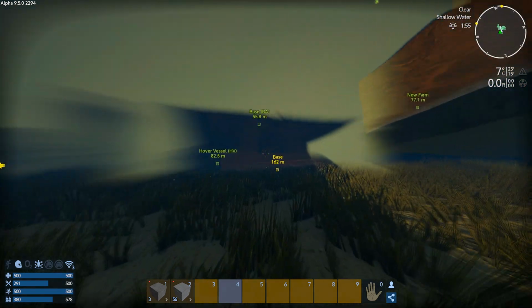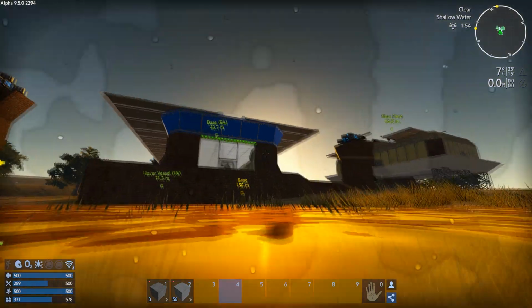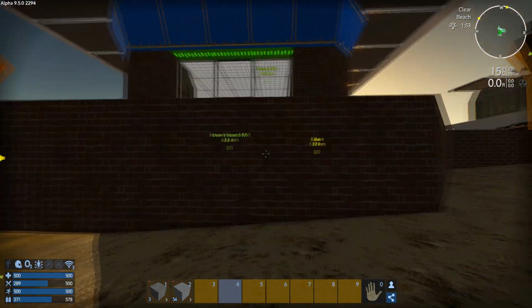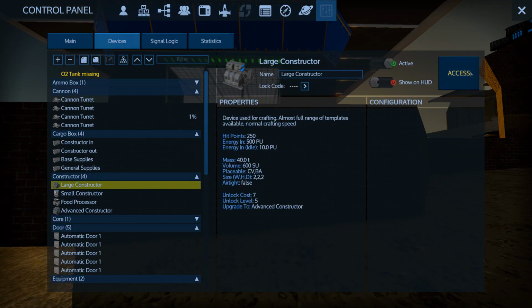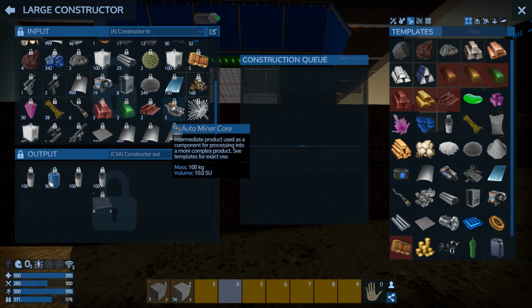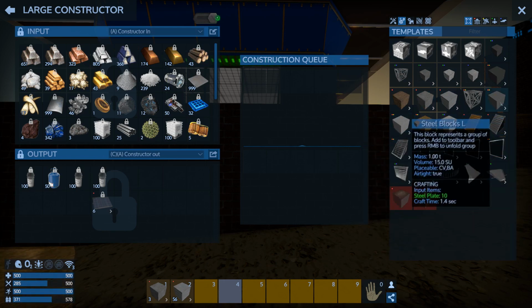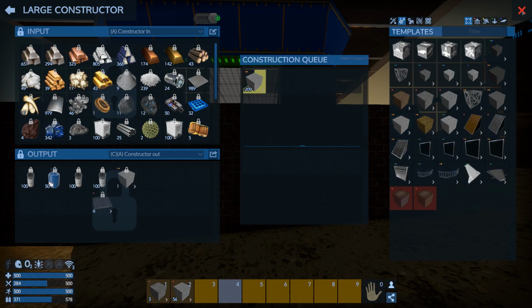Where's my base? Let's get out of the water. I'm not too sure about the, let me just have a quick look. I've got a feeling, if I remember correctly, I was starting to run low on stone, which is the reason why I wanted to pick up all that extra steel plates from the thing. Yeah, I mean, I'm down to 49 stone, so what I'm going to do, guys, is armored artificial mass steel blocks, hardened steel blocks. What I'm going to do is make a couple hundred of those.